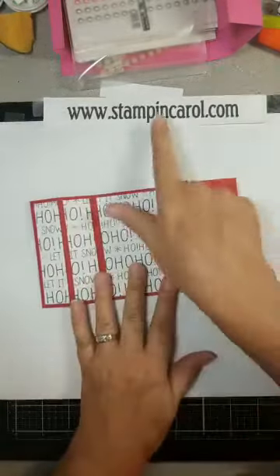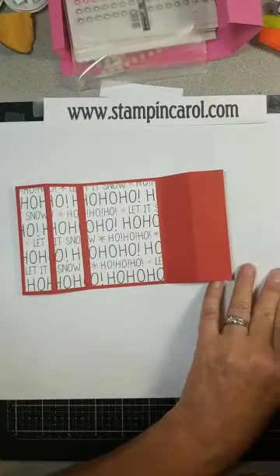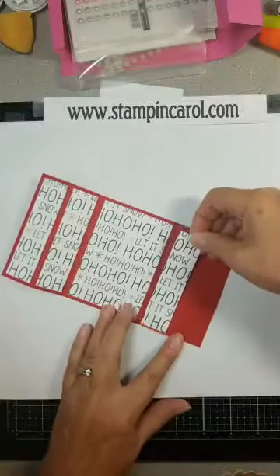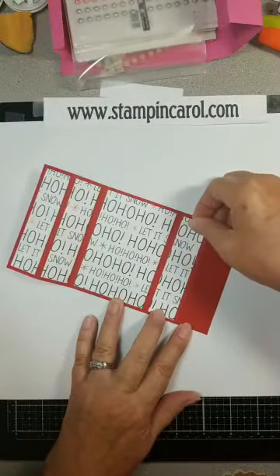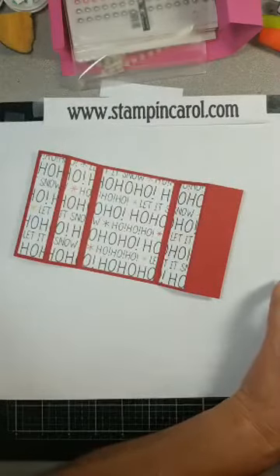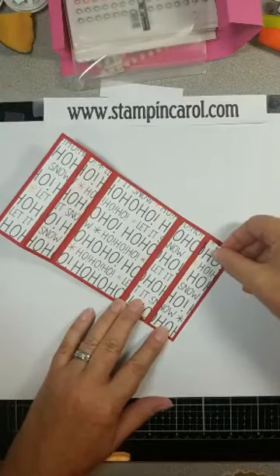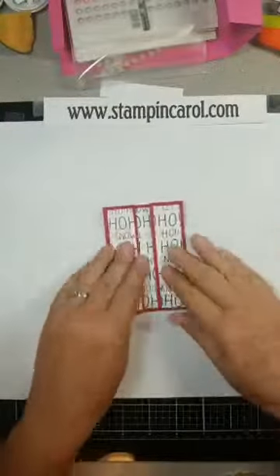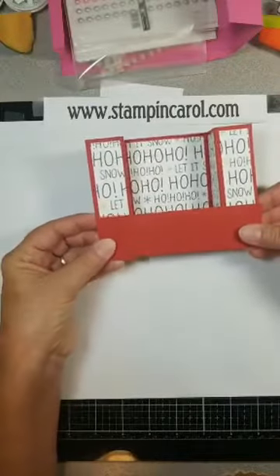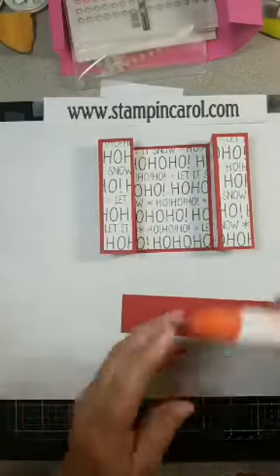This will be on my Stampin' Carol site tomorrow with links to what you can purchase, and I'll have the completed picture tomorrow. I am just really, really tired. We've had a lot of smoke the past week from fires in California — it's done a number on my allergies. It's really weird when you can walk outside and it smells like a campfire. So there's that piece. I have my bridge, and I'm going to adhere this at the bottom. Last year when I made it I just used tape and I was not thrilled with that — it kept coming apart.